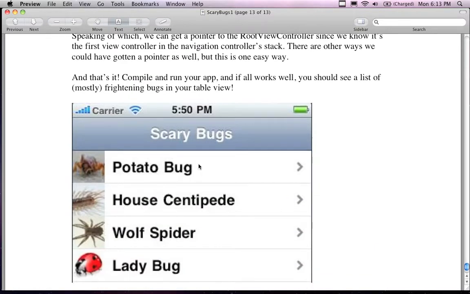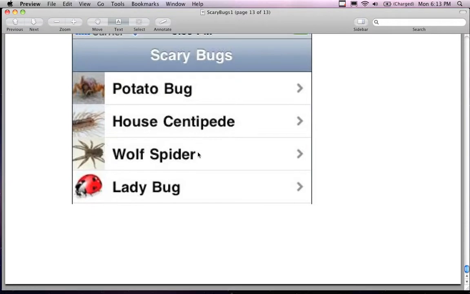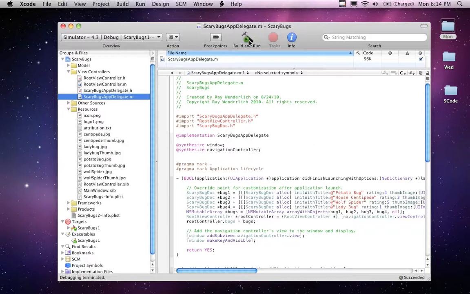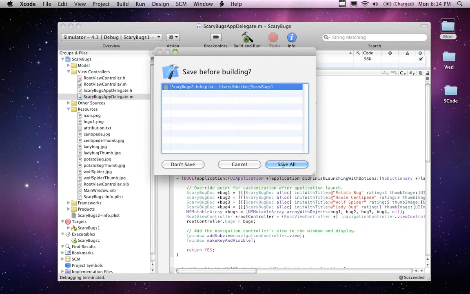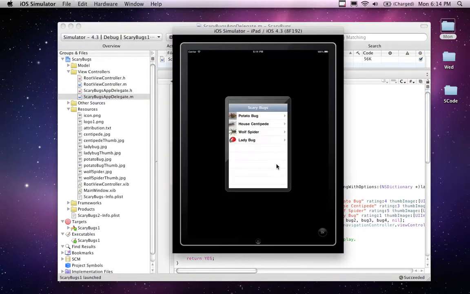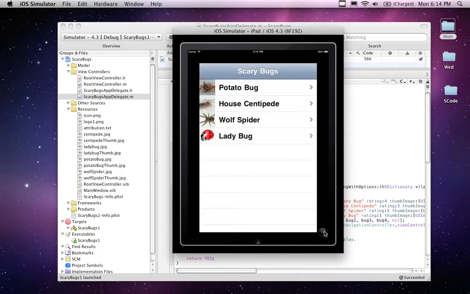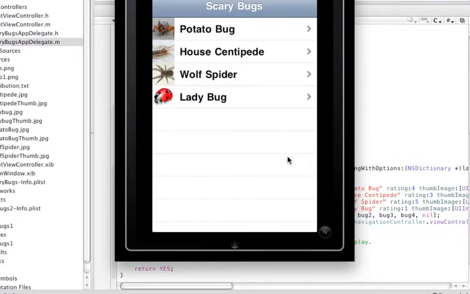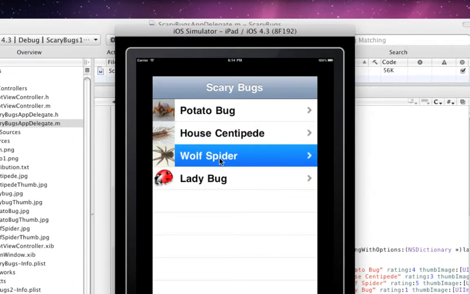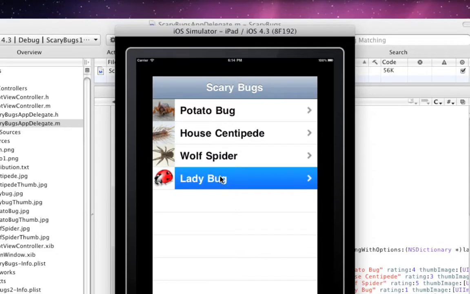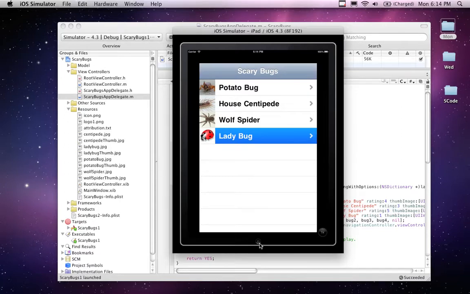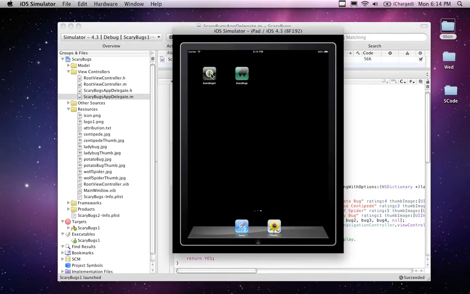It just says scary bugs on the top. And then it has potato bug, house centipede, and ladybug. So if I run mine, it should essentially give me scary bugs. Yes, save everything. Hopefully I haven't made any typos. It does take a few minutes to load. I didn't change the title, but I can see that I've got potato bug, and nothing's going to happen because the functionality isn't there yet. So if I click on the items, in part 2 we're going to build the functionality for what happens in terms of that. But I should see, let's see, if I go back to the main menu, here it is, the ITU logo.